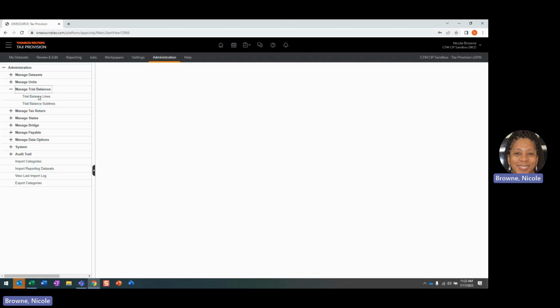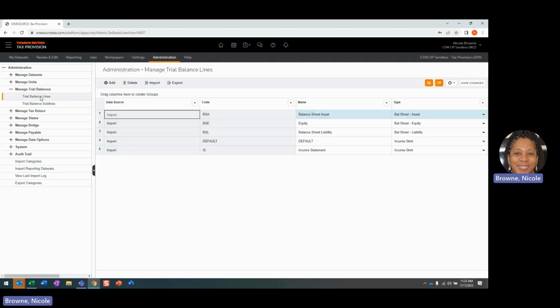So what are your trial balance lines? These are essentially your subcategories. Similar to what you have when you look at the trial balance on your own general ledger, you will have subcategories, whether that be cash, revenue, or expenses. There is some kind of categorization.